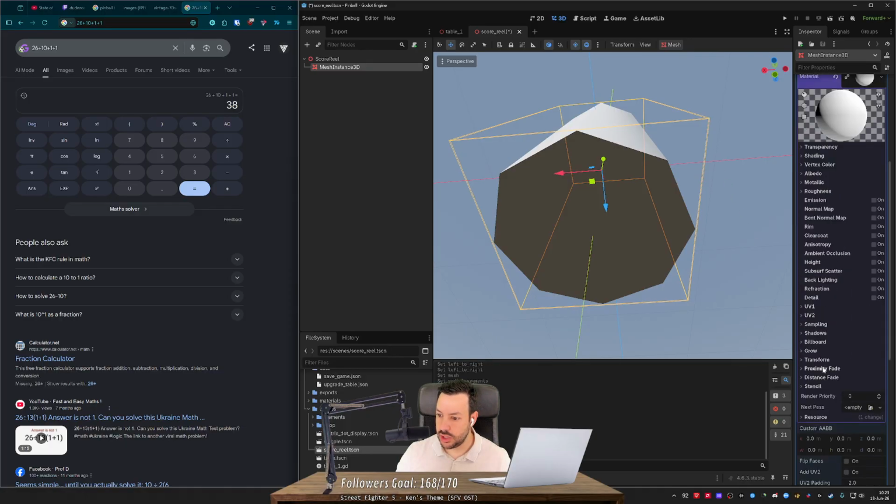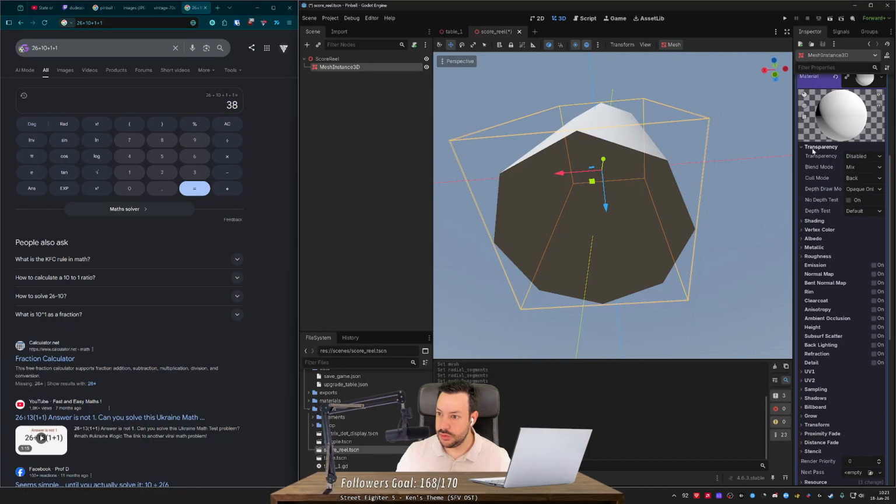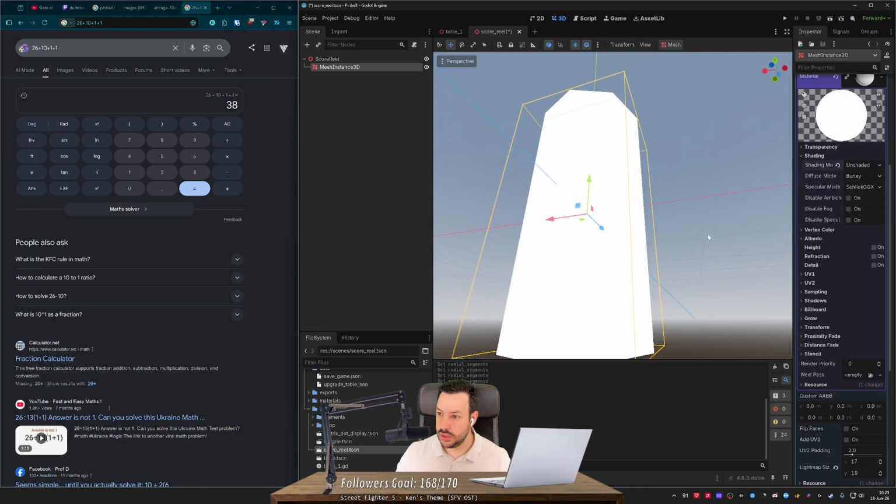So I wonder if I can actually do something with that. Emission, transparency, shading, unshaded.